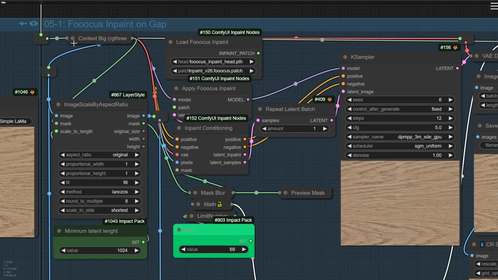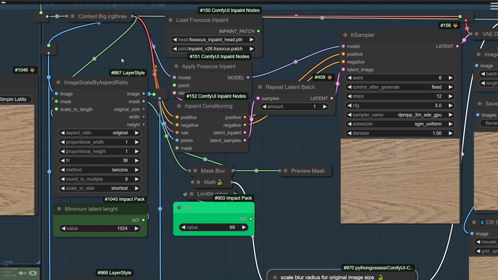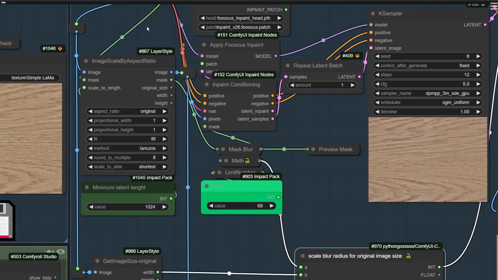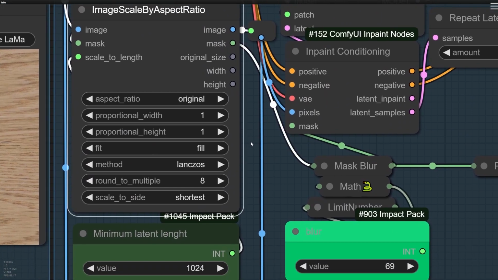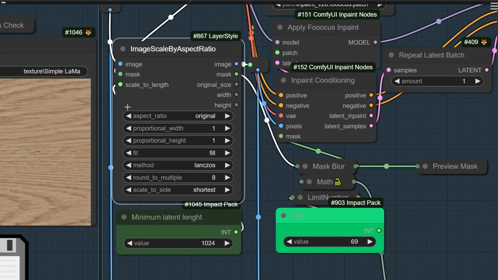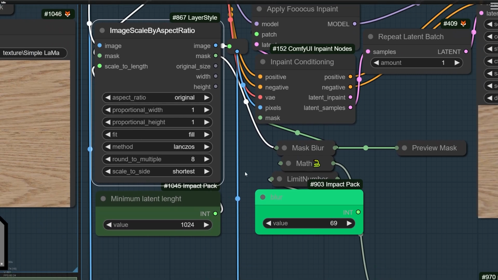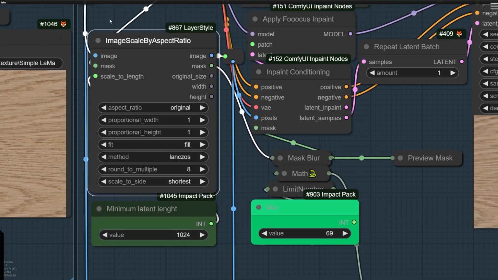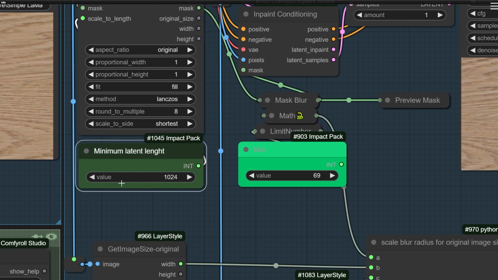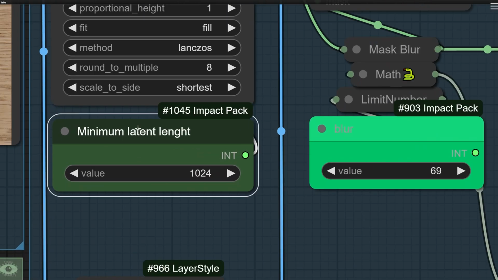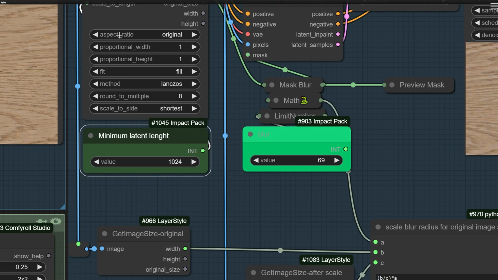Alright, in this group, I am doing the Inpainting with focus. At first, let me start with this node. This node works as a guard for me, and it will check the scale of the latent size. It will get the original image with any size, and after that, it can fix the scale based on the minimum length. So it will check both width and height, and it will define the minimum length for that, and it will keep the separation.